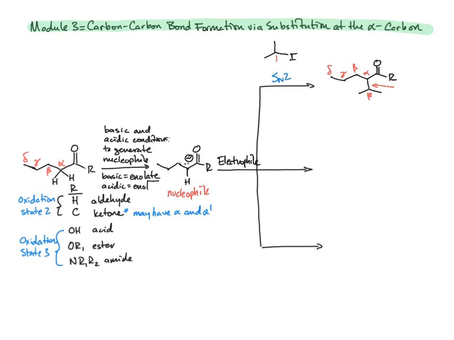So in these reactions, we're always forming a new bond between the alpha carbon and the new beta prime carbon. If we look at the oxidation state of that beta prime, originally in the electrophile it was 1, now it's at an oxidation state of 0. So overall, this has been a reduction. And we will see that with the subsequent electrophiles that we use.